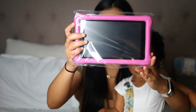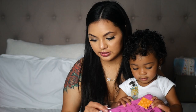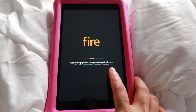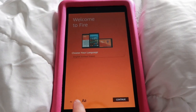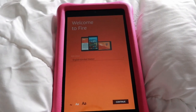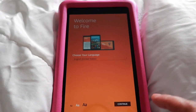It comes in a clear little plastic, so that's what this looks like. So we are going to open it. So here it is right now. It is turning on and it's just loading. Right here you can pick the font size. So I think I want to make it medium. No, maybe large. Nope. Let's go with medium.